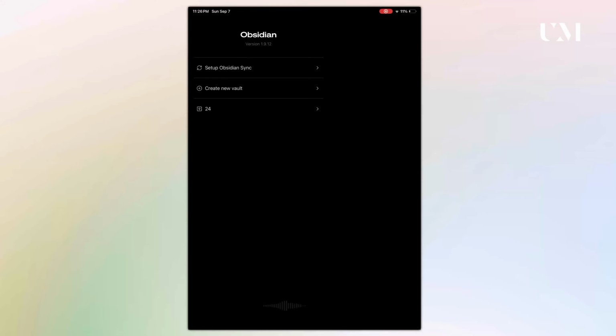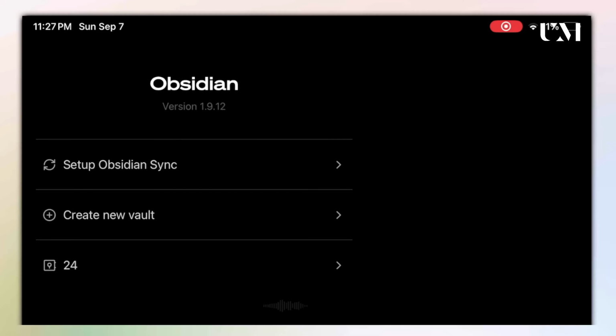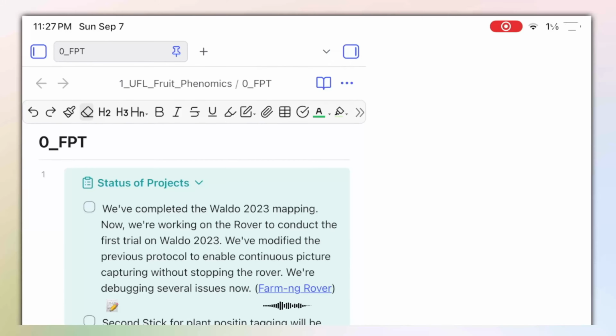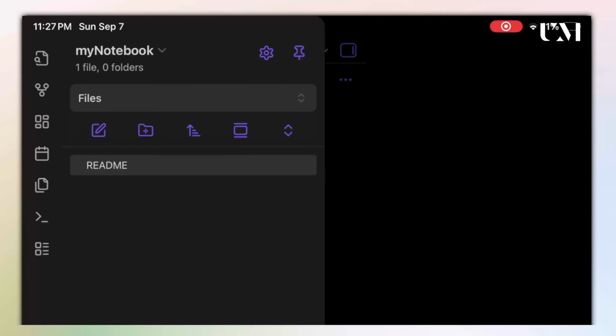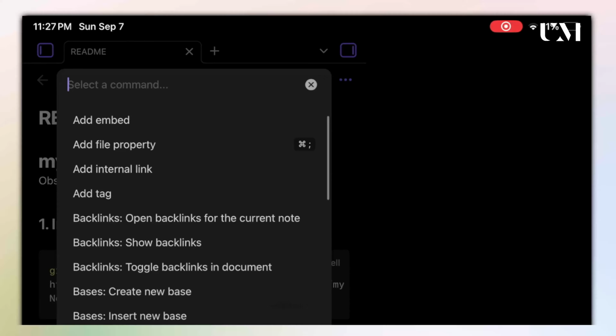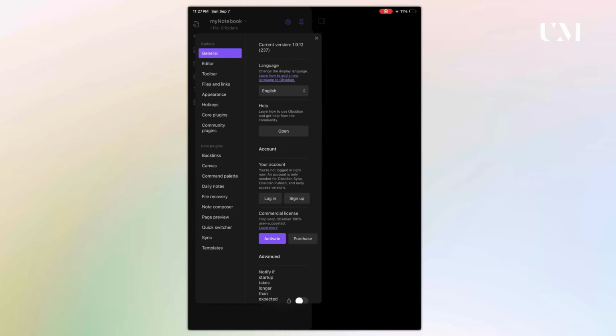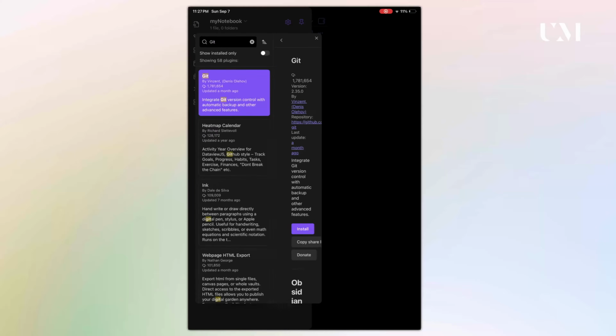Just open Obsidian. I have 2 vaults in the same location. This is my previous one. Let's select my new vault, and now you can see the readme file is here. In the same way, we also need to have the git plugin installed on the iPad or iPhone. Just go to your community plugins, following the steps you used for installing the plugin on the laptop. You should keep the same settings, just follow the same steps. I don't want to repeat all these things.